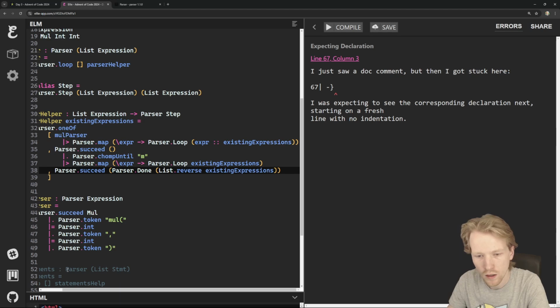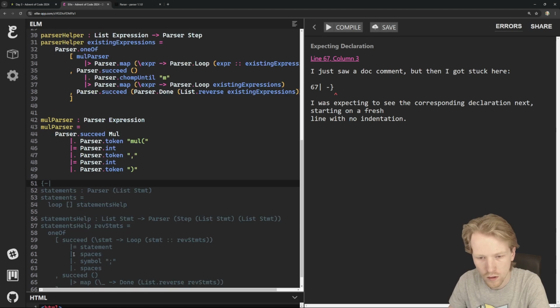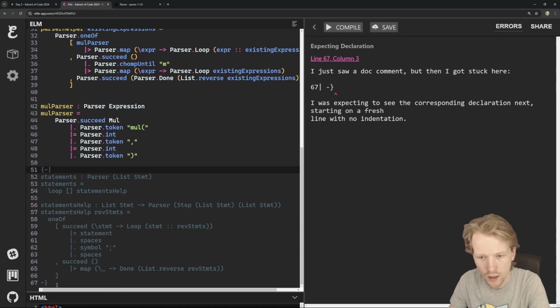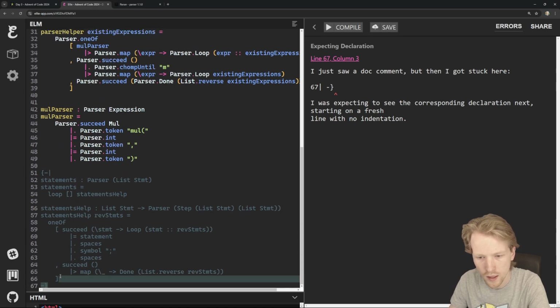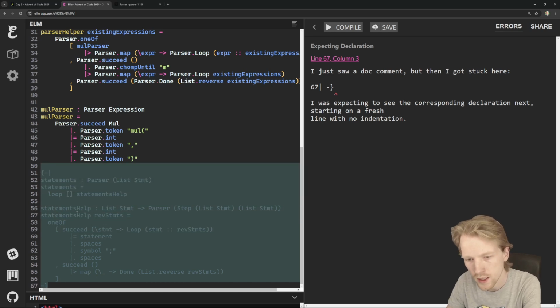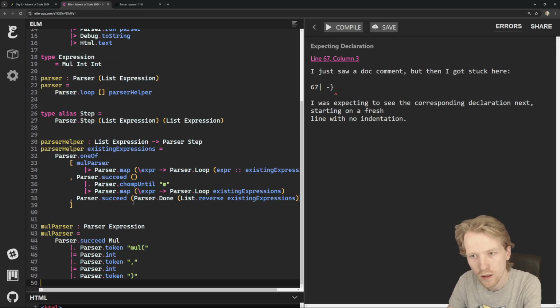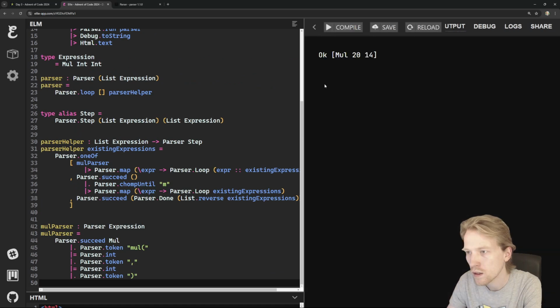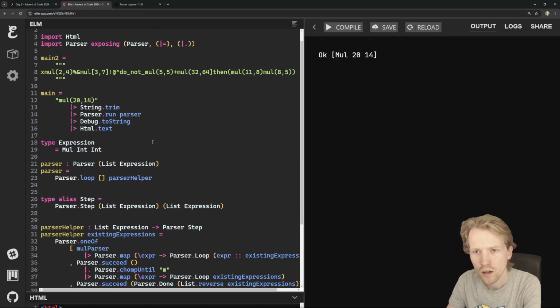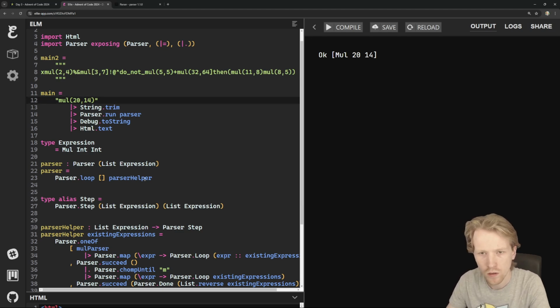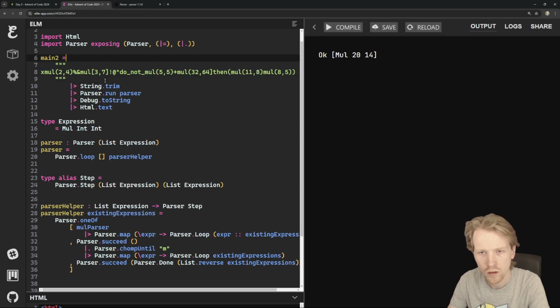And then, oops. Yeah, and then I think that's the idea. Succeed, and then I'm going to map that through done. I think that's the same as... Wow, that seemed to work without crashing. So does that just work on the input string? That's what I'm worried about.